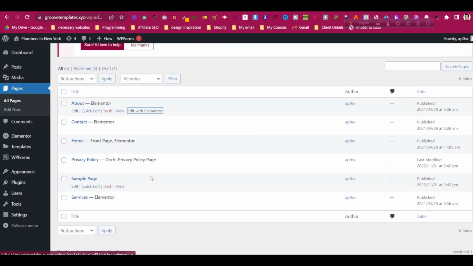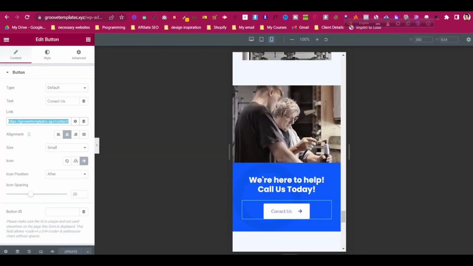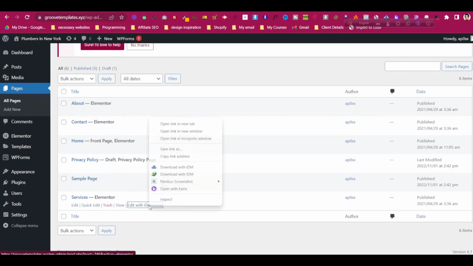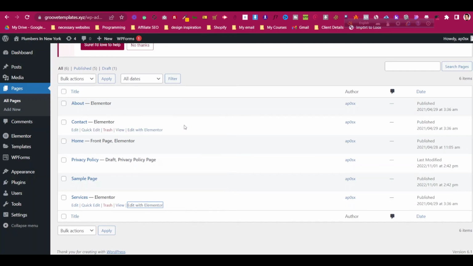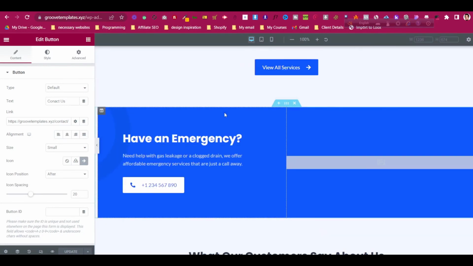For the services page, I will just delete this, and the home page should be open, right? So I'll go to the services page and right click just like before and click edit with Elementor, and right click and click open in new tab. So click this and this will open the Elementor editor in the new tab. So our home page will be there. If you want to copy something from the home page, just like we did for the about us page, we can do that for the services page as well.